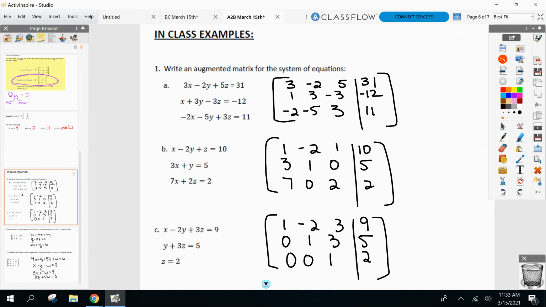So as you guys are finishing up, here's my matrices for A, B, and C. Take a look. The only thing I'd be concerned about is part C, the last row. Make sure you have 0, 0, 1 and not 0, 0, 2 in the last row of matrix C, because the number in front of Z is 1. Take a look through, make sure your numbers are in the right spot.